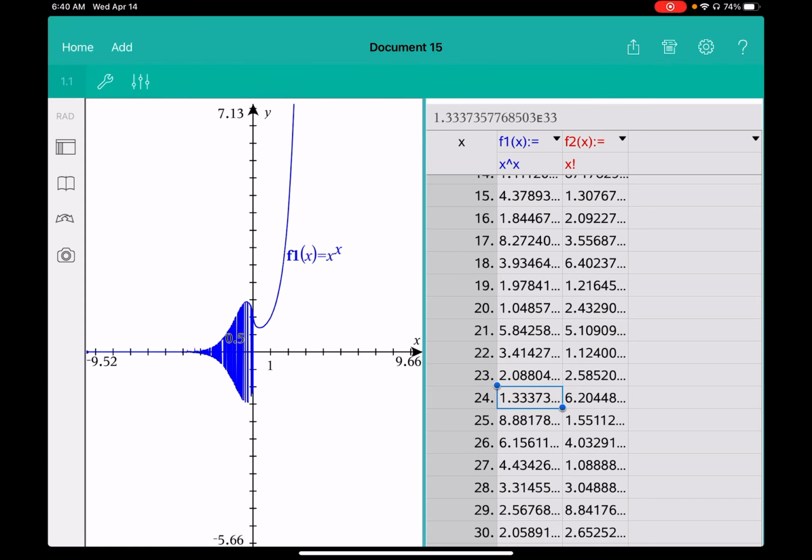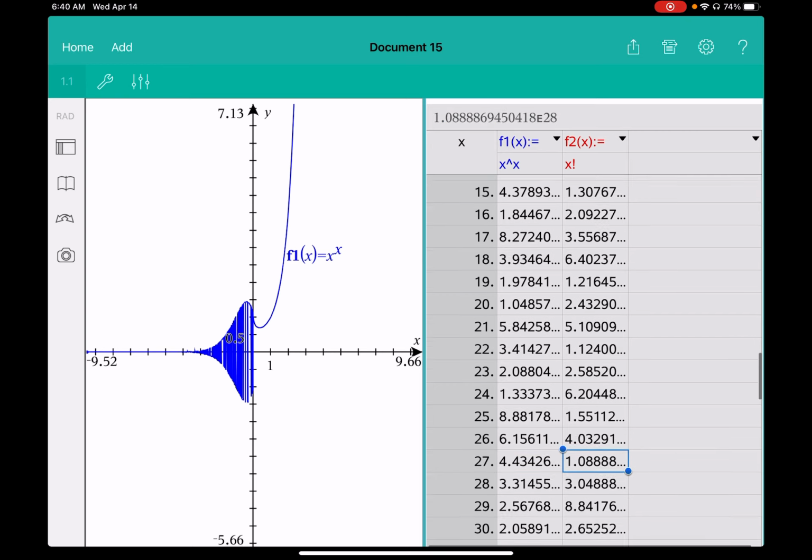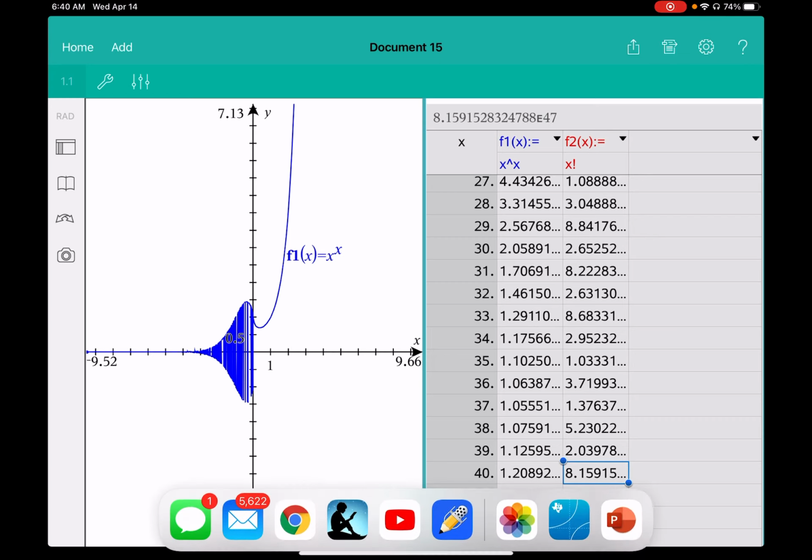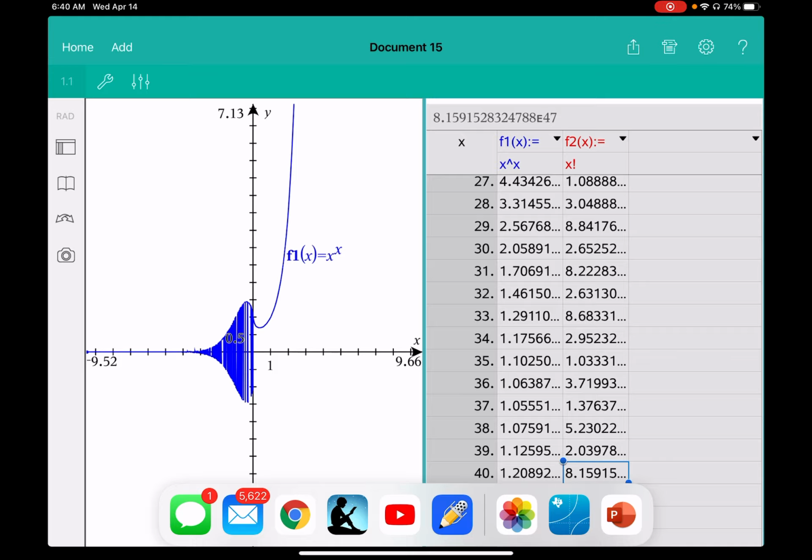So let's compare, like, number 24. That's 2 times 10 to the 33rd power, and this was to the 23rd power. Wow. And this one, the 38th power, and this one, 28th power. Okay, here, let's come all the way down to 40. On the 40, this is to the 64th power versus 47th power. So this factorial, in this case, never overtakes this x to the x power. It's rather crazy. Luckily, that's not something that you ordinarily have to do calculus on.